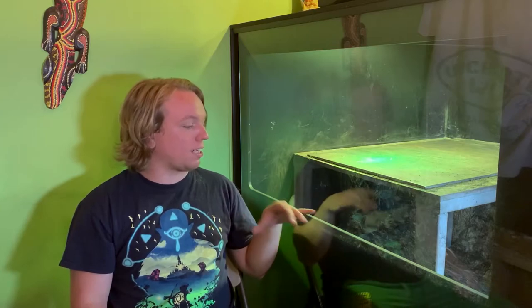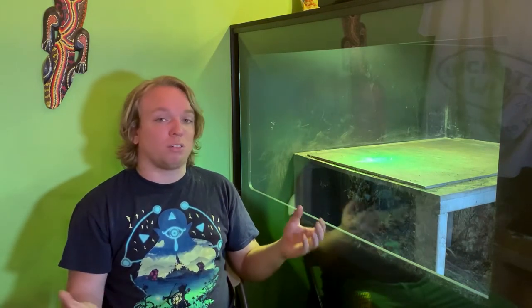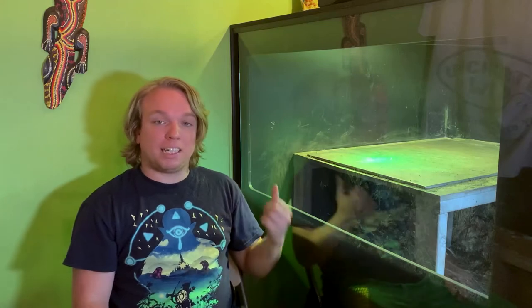Now, with the rocks, how I stacked them, I made it so that even if he tried to dig out underneath them, they wouldn't collapse onto him, which you need to do whenever you have big lizards that are going to dig a lot, especially your rock and ground iguanas, your monitor lizards. You've got to make sure this stuff is stable so that it doesn't fall down onto him and crush him. But he's getting more used to it.